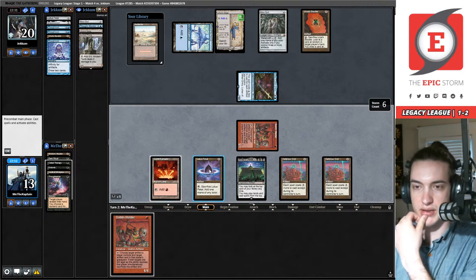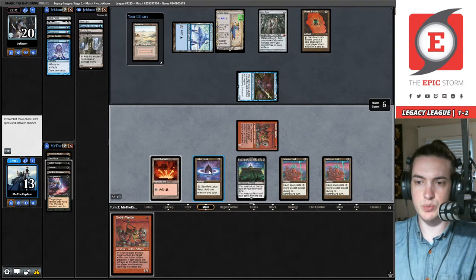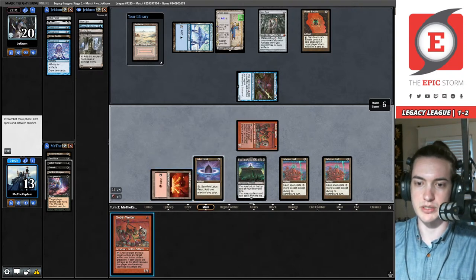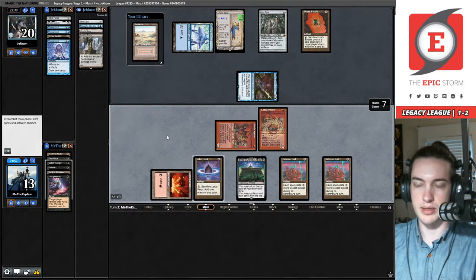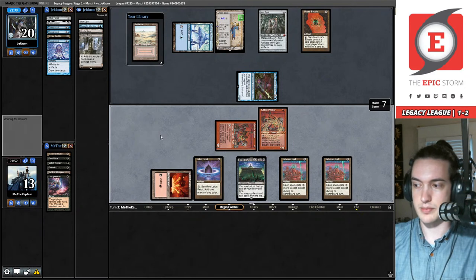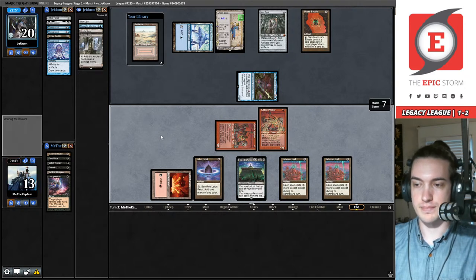Okay, so I can't do anything to change the top of my library right now. Guess what I could have done was use the Lotus Petal for the Dark Ritual. That might have been a little bit safer, actually. I wasn't sure that it was all going to resolve, so I wasn't wanting to go all in, but I probably should have. Okay.